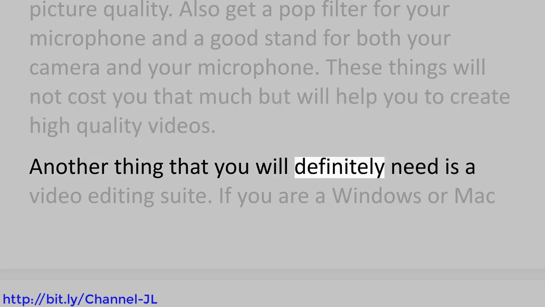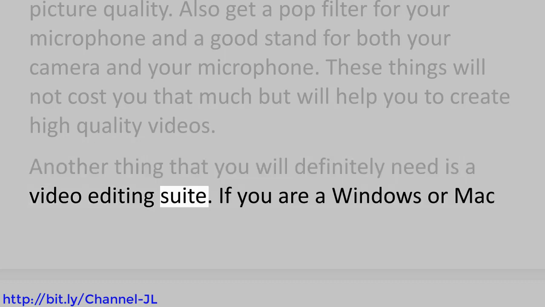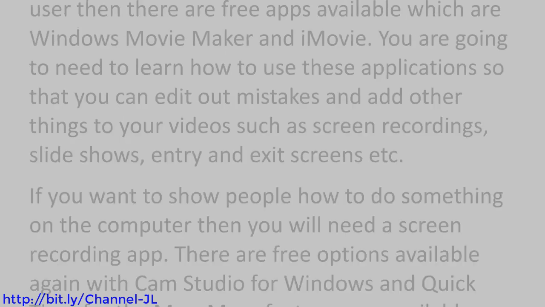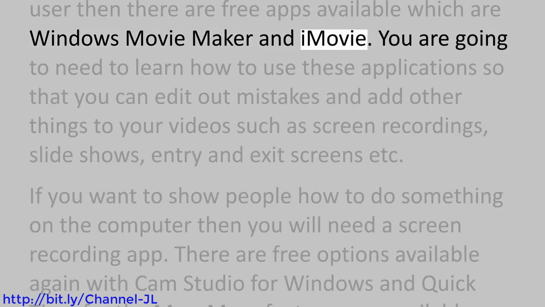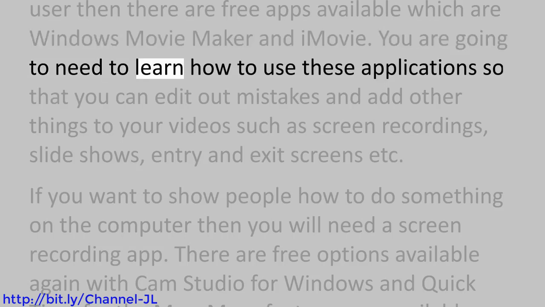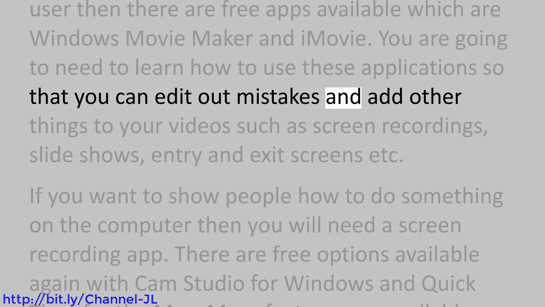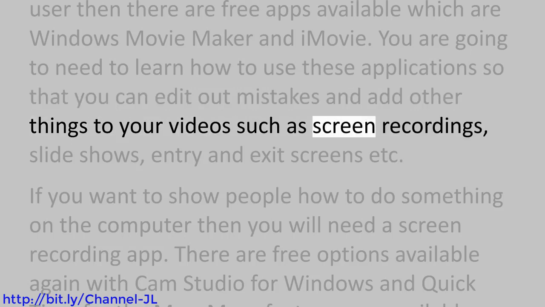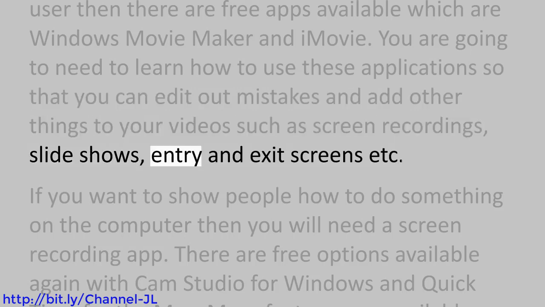Another thing that you will definitely need is a video editing suite. If you are a Windows or Mac user, then there are free apps available, which are Windows Movie Maker and iMovie. You are going to need to learn how to use these applications so that you can edit out mistakes and add other things to your videos such as screen recordings, slideshows, entry and exit screens, etc.